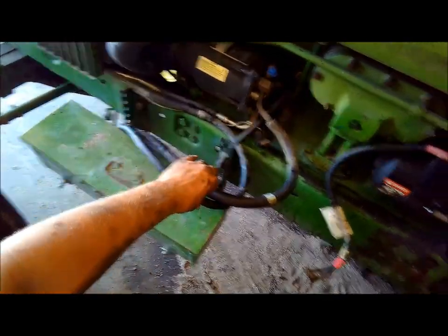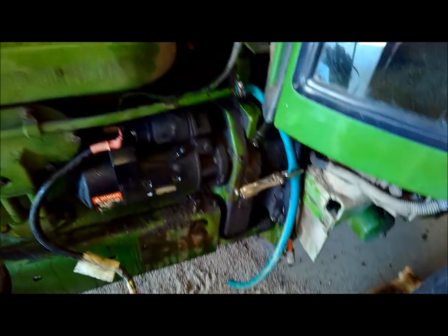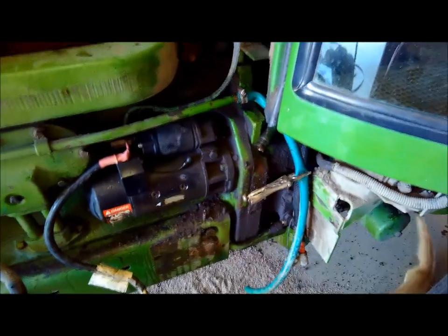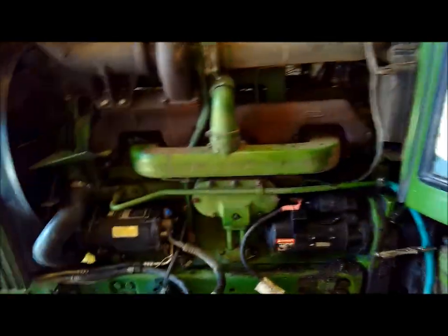There's 4 or 5 hoses you gotta undo. The air conditioning couplers are right there, and they're not a quick disconnect, but you unscrew them and they don't dump the system. There's the walking shop rag. Got this here to cap my heater hose line because I didn't drain the coolant out, and didn't have a cap plug that size.